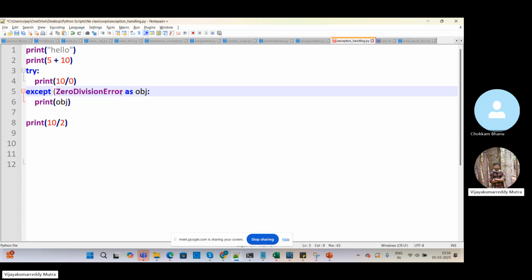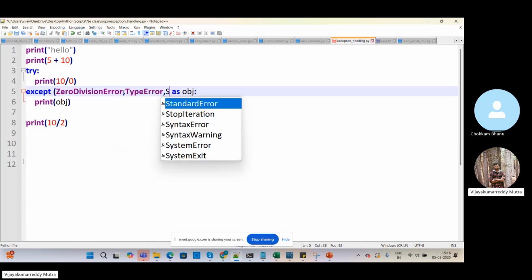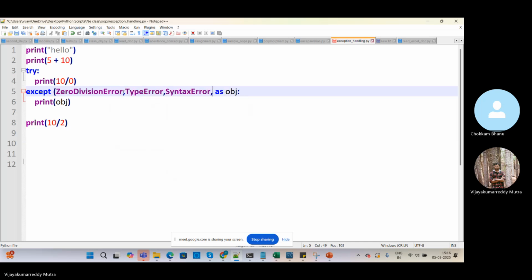Guys, remember inheritance, right? In inheritance, I was passing multiple classes. The same way here in except also we are passing multiple classes. That is ZeroDivisionError or TypeError or SyntaxError, ValueError. Next, just tell me anything else we have. Index. Okay, yes, IndexError, like where we'll get it in slicing. Okay, let's see, we'll try that.